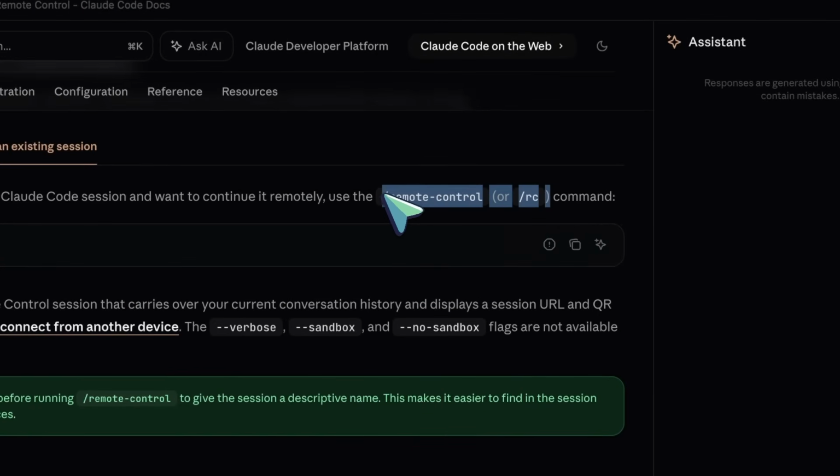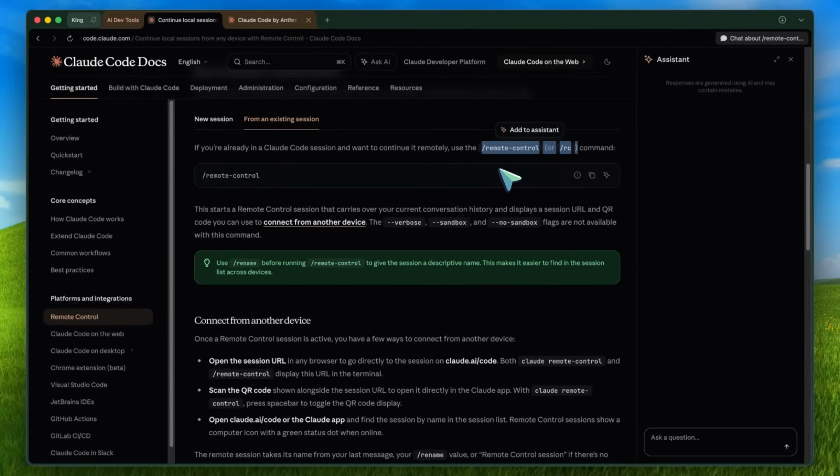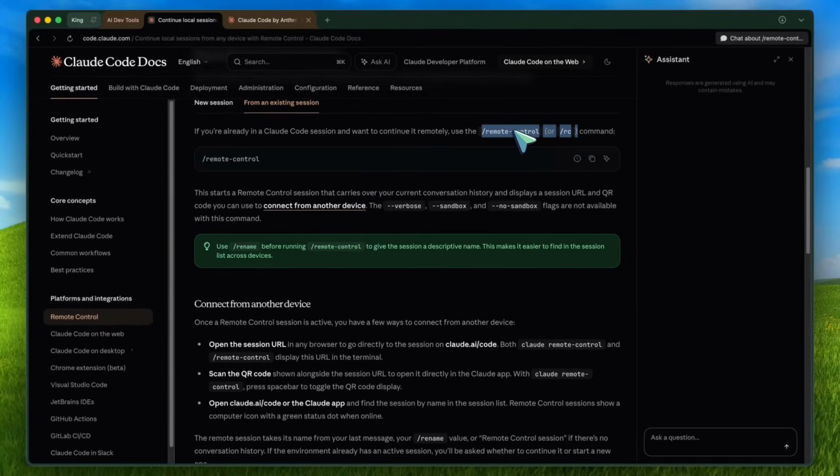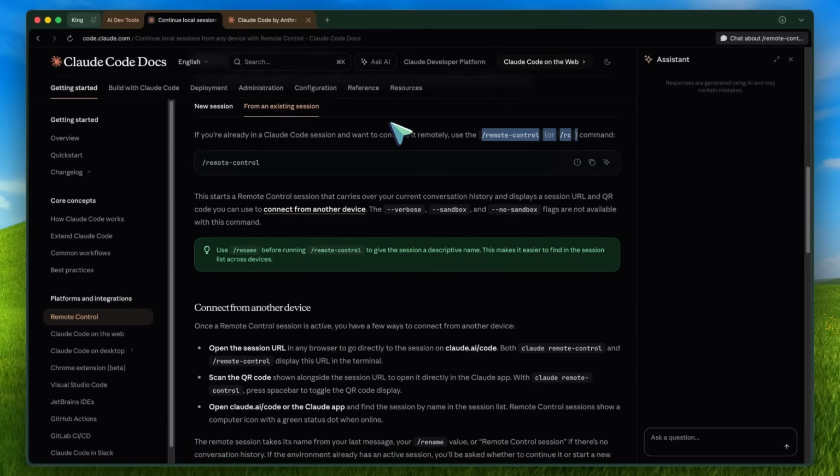Compare that to OpenClaw, where you'd need to set up the whole messaging bridge, configure your API credentials, install platform-specific dependencies like Signal CLI for Signal or a Telegram bot token. With remote control, it's literally one command.